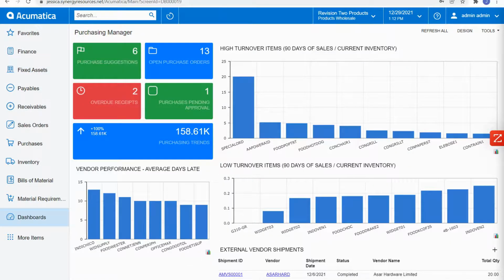Acumatica is a powerful, web-based ERP system to help manage all aspects of your business. By tying your purchasing into your real-time inventory, sales, and demand planning, you can allow your business to get the right inventory at the right time, avoid back orders and stockouts, increase customer loyalty and satisfaction, and even decrease your surplus inventory and carrying costs by ensuring you're only purchasing the inventory you need.